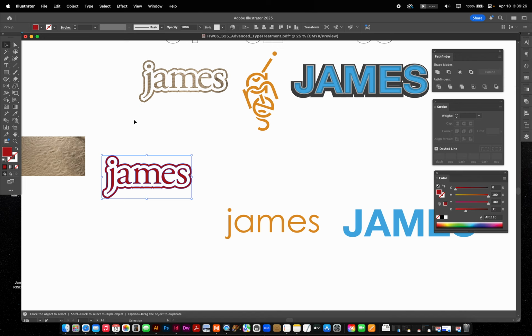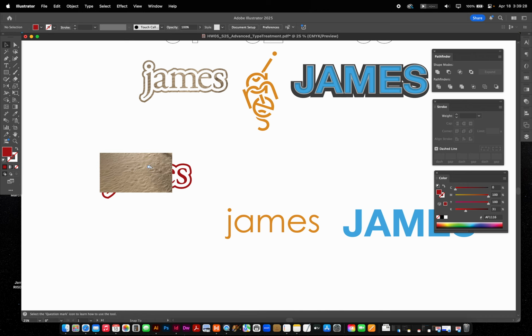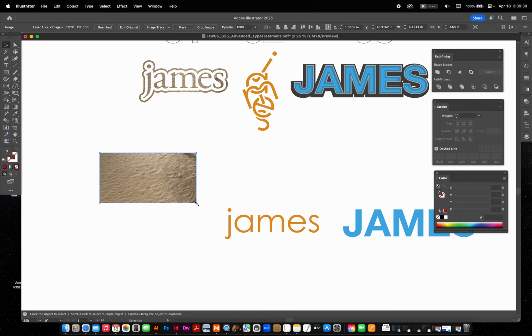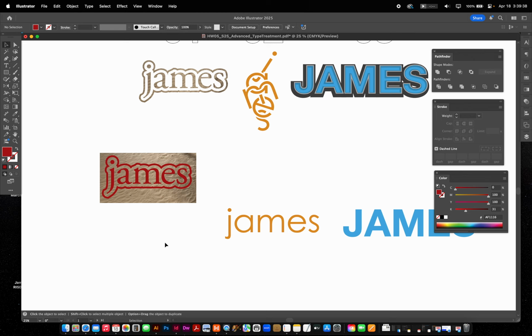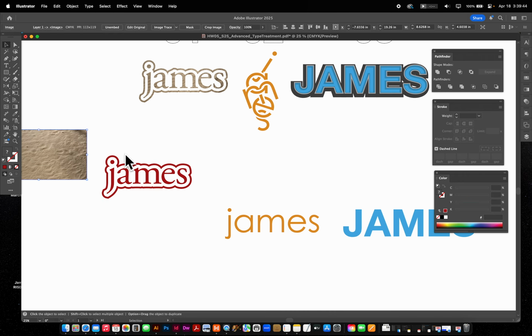If we try and do a mask on this, what's going to happen is you're going to select everything and hit Command 7. Nothing happens. It's still there, but it's just not going to give you the mask that you want, because what's happening is you have multiple elements here, and you need to tell Illustrator, I want all of this to be seen as one. Hitting the Pathfinder and having everything unite is not good enough.